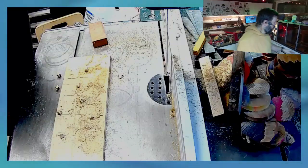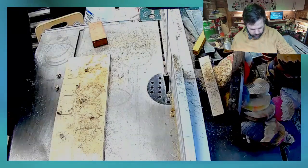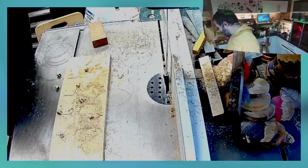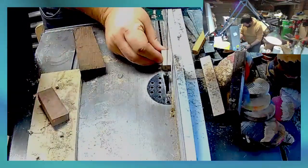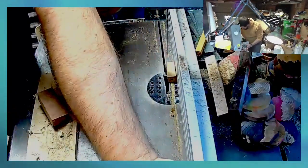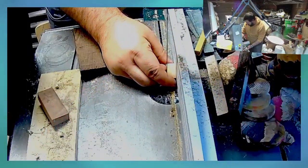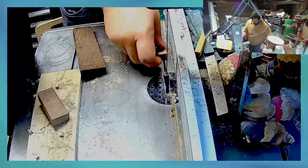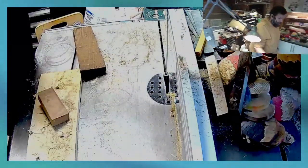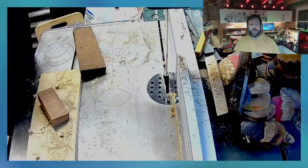So, let's just cut this one down into some pendant size blocks. A suitable template block, that one there. See, definitely. I think this particular bandsaw blade's starting to dull a bit as well, so we might be due a trip to Warrington for new bandsaw blades before too long. Or ordering them online. Apparently that's the thing, you can order things online, who knew?